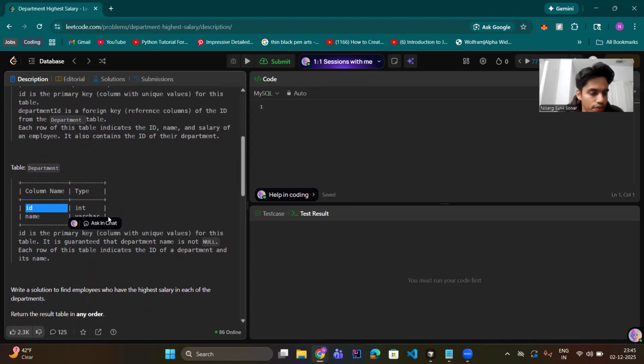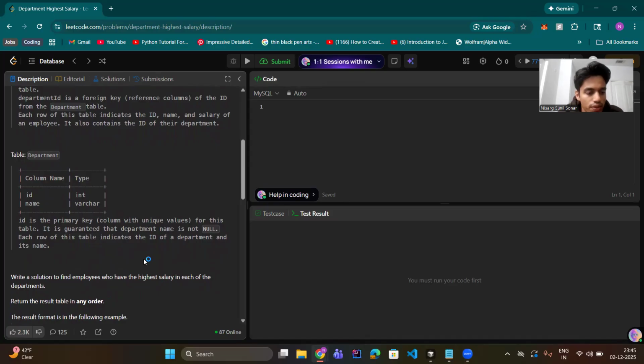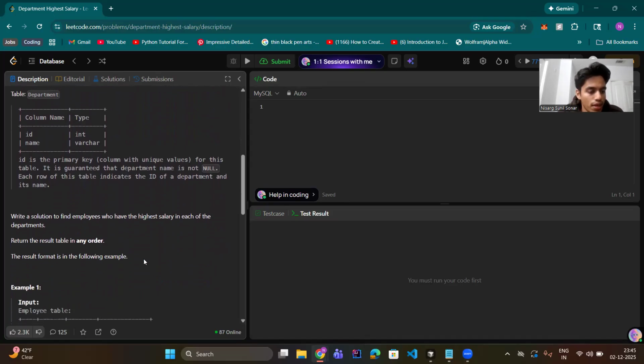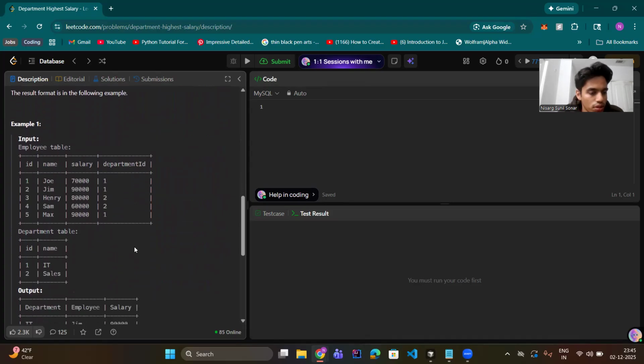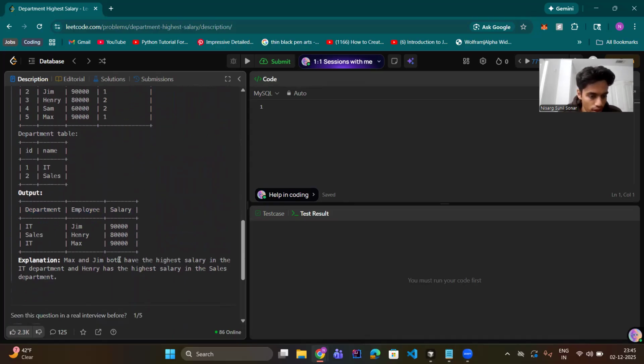All right, perfect. So ID is the primary key, a column with unique values. It is guaranteed that department name is not null. Each row of this table indicates the ID of a department and its name. We have to return the result in any order. So what are the results? We have to return the department, the employee with the highest salary, and what that highest salary is.